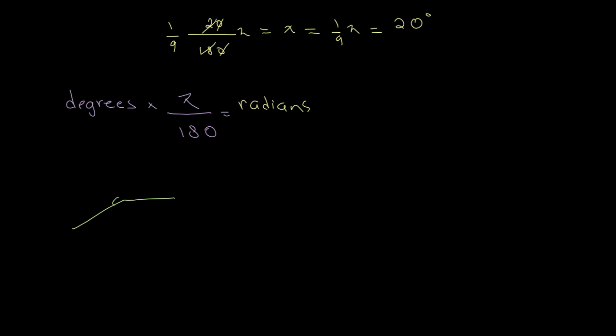So let's say that we have an angle of 200 degrees. We want to express this in radians. So what we do here is we take our degrees, 200, and multiply this by pi over 180, and from this we get, we can cross out the zeros, 20 over 18 pi, divide both sides by 2, we get 10 over 9 pi, is equal to 200 degrees.